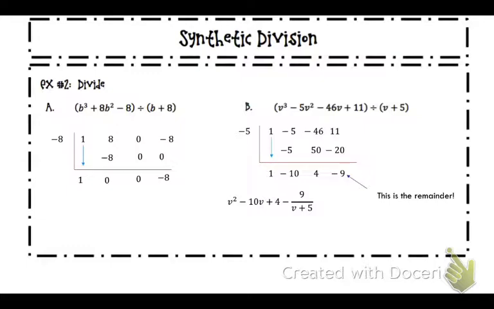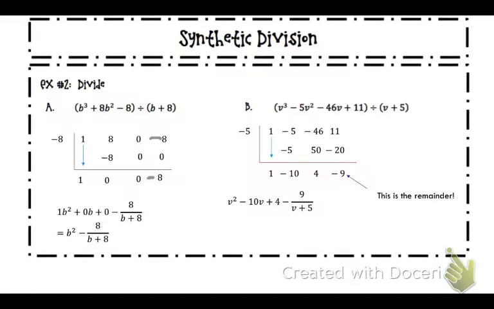Okay? Again, this one was degree 3, so I'm going to drop it down to degree 2. So that's going to be 1b squared plus 0b plus 0 minus 8 over b plus 8. Those 0b's and the zeros can just go away, and you're left with b squared minus 8 over b plus 8. I don't know where those subtraction signs went. That should be a negative, which it was on the page before. So I just forgot. Good.